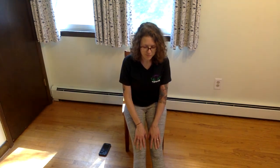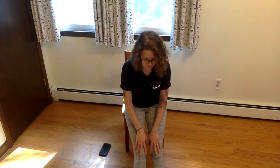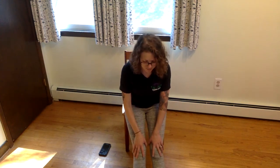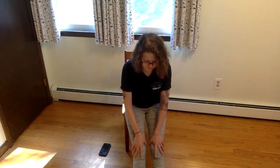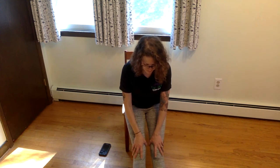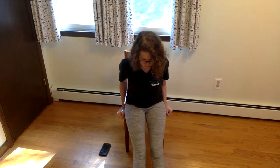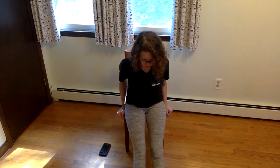Take a deep breath in to sit up tall, and then exhale to lean gently forward. And then inhale, sit up tall. Exhale, lean forward, maybe coming a little bit further. Sit up. Exhale. Good. And then we'll all bring our hands to the chair for support, and we'll just hold here for a breath or two.